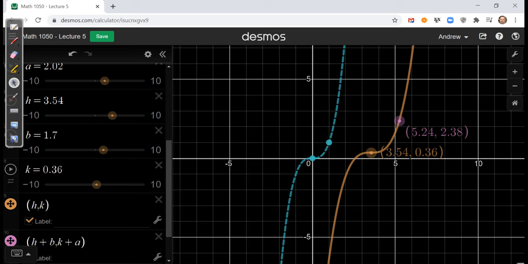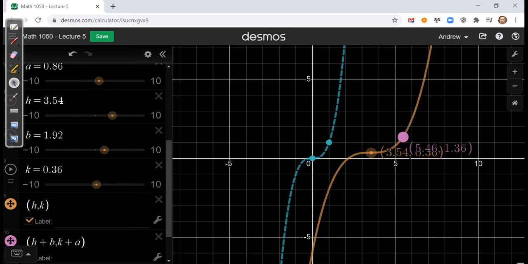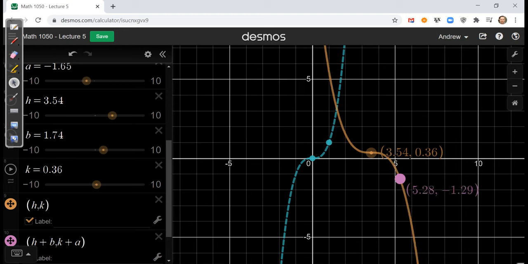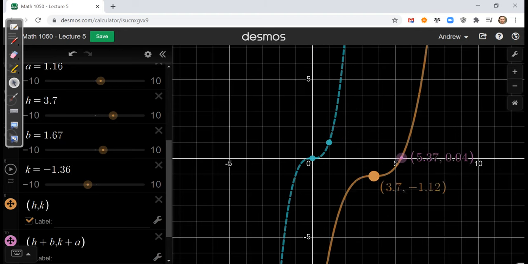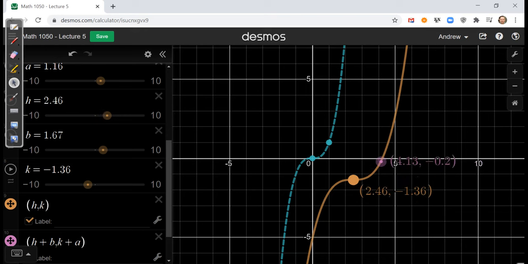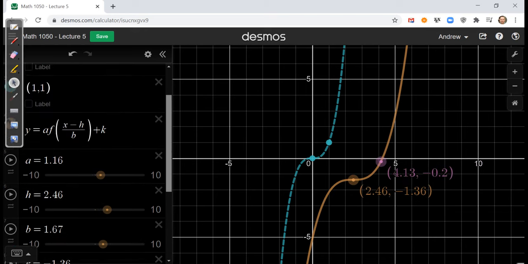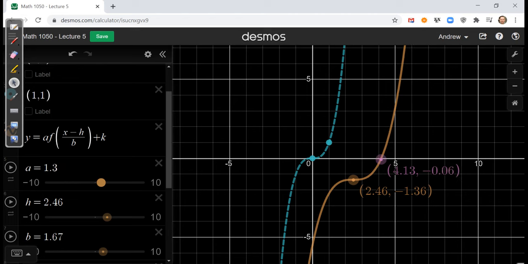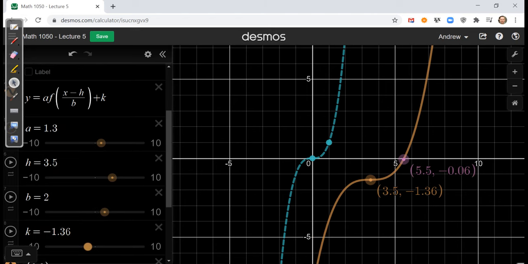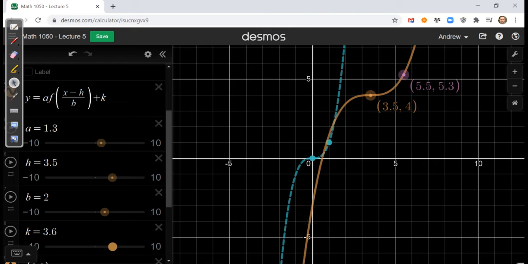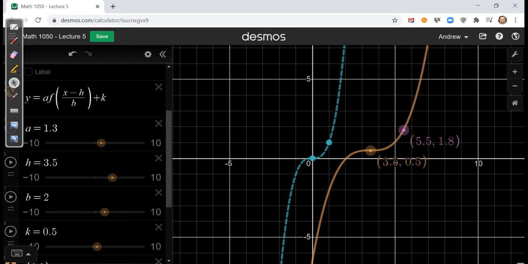And this is what we meant when we started off this video. We can change the graph. So I can stretch it, reflect it. I can move it, shifting it up, down, right, left. You can do all of these graph transformations, but this also changes the formula here. Every time I adapt one of these parameters, A, H, B, and K, all of these have an effect on the formula, but it also changes the graph. So the two things are related to each other.